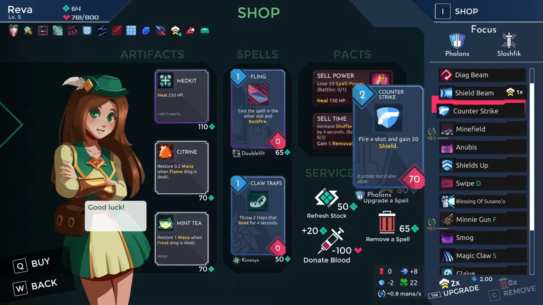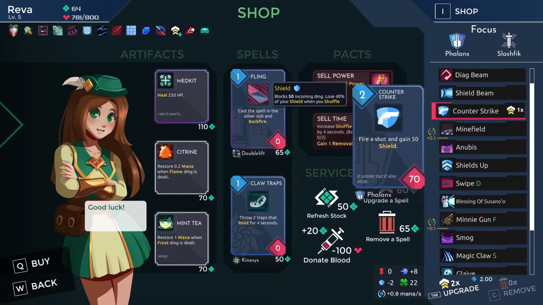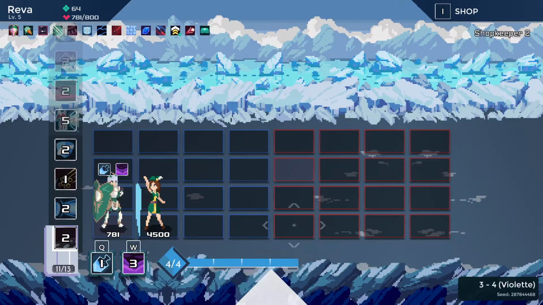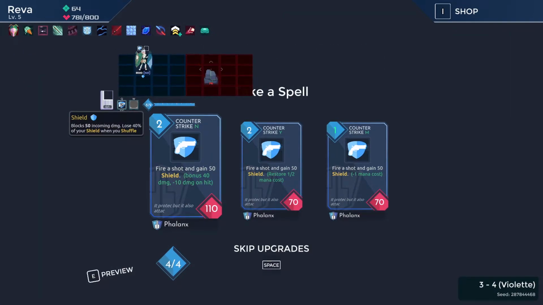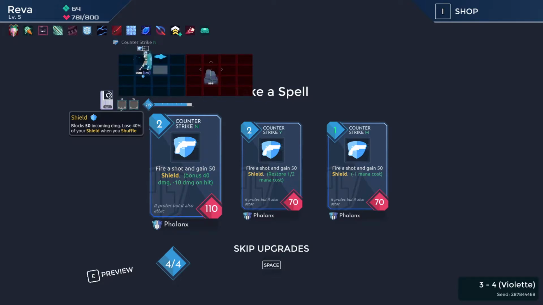What do we want to see upgraded? Shields up is good. Counter Strike is nice. If we get this double casting, that would be really good. Bonus damage, but it loses damage. It's not terrible, because it's probably not going to hit, like, what does it do, 70? So it'd have to hit, oh, I guess you can see it gets bonus 40 damage. You'd have to hit 4 times before it's back down to normal, and then on the 5th time it would finally start losing some damage.